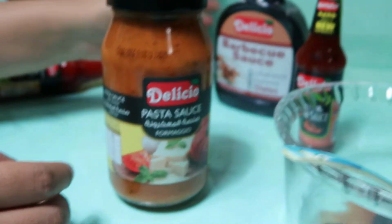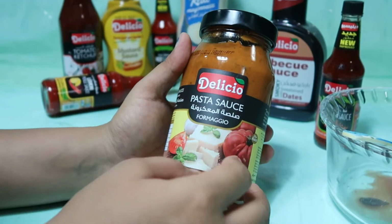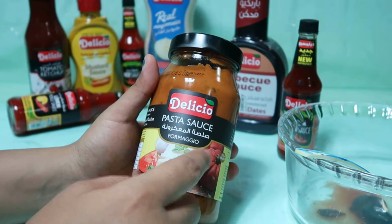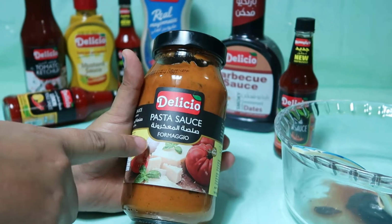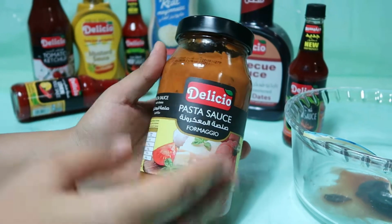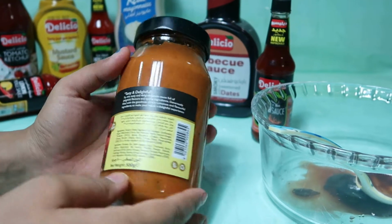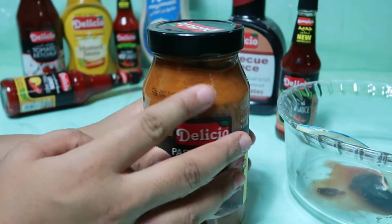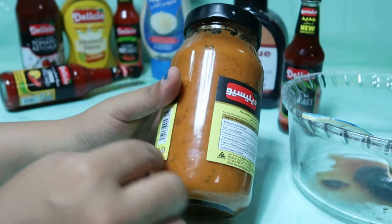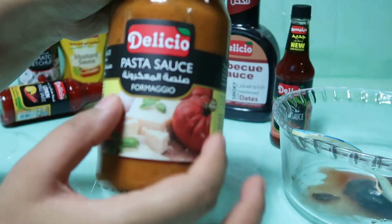Now it's time for some pasta sauce. As you can see from here, the same brand, Delicio. I purchased from same brand, and it's a pasta sauce for Maggio. It has some cheese, tomatoes, mushroom, tomato, and this is some kind of green leaves. And what else? I want to see the pack size. Yeah, 500 gram. It looks amazing from the outer bottle, as you can see so many green dots and some reddish in the container of this glass bottle. It is looking beautiful. I'm just wanting to grab all of this.